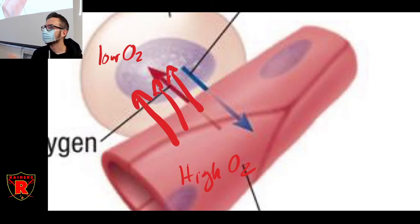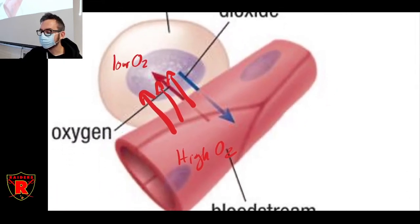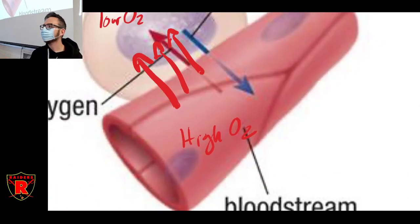So again, just naturally due to diffusion, you're going to get oxygen moving into your cells. That's the way oxygen naturally wants to move. So this doesn't require any energy. As long as you keep breathing, oxygen will still go into your cells, which keeps you alive, okay? Because it goes from high to low concentration. As soon as you stop breathing, you break this, right? Then you won't have high O2 in your blood anymore, and your cells will stop taking up oxygen, and they will potentially die, okay? So again, this is the reason why we need to keep ventilating.